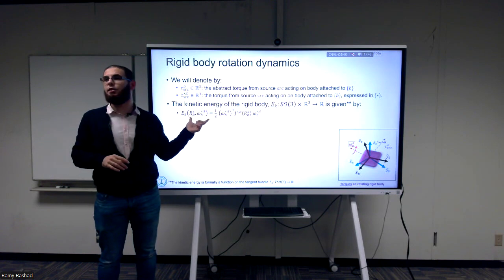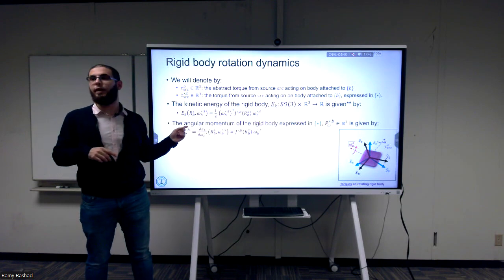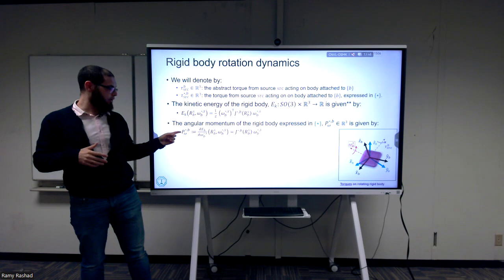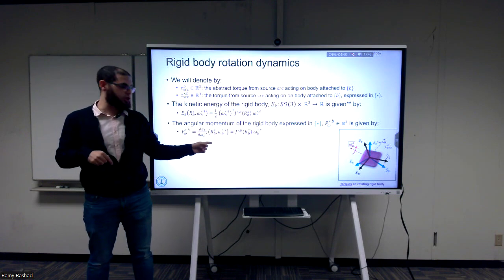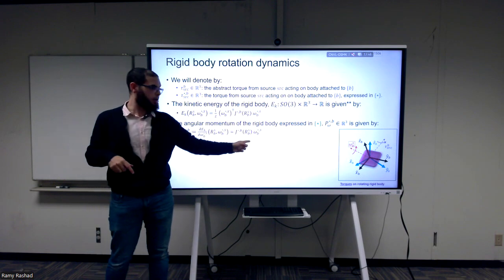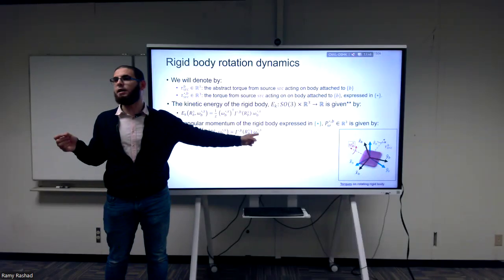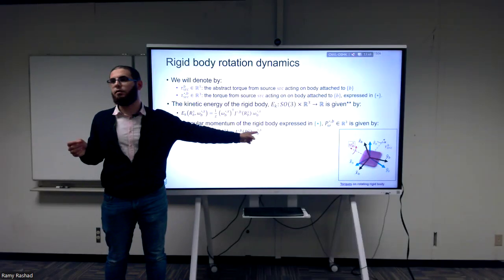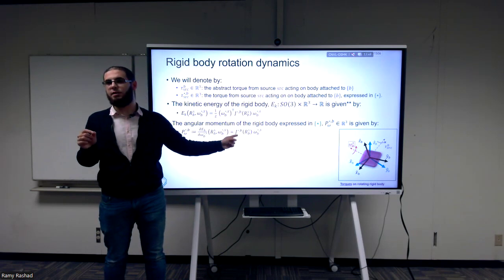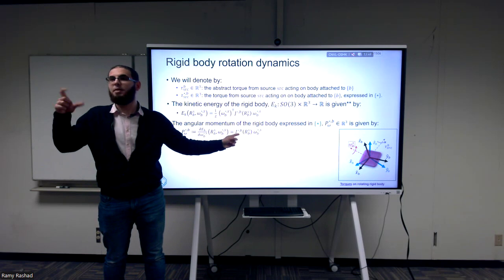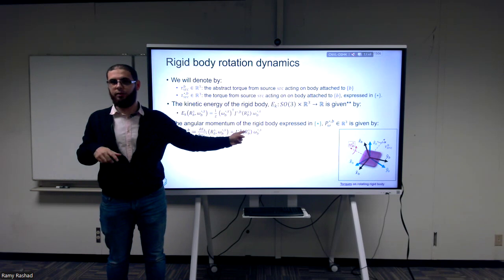But if this is the kinetic energy, now you can expect that when we take the gradient to describe the angular momentum, the angular momentum, again, is the gradient of the kinetic energy with respect to the angular velocity. It's also a function of r and omega, and we get something like this. So angular momentum is the inertia tensor multiplied by angular velocity, yes, in any frame. That's correct. But the problem is in the moment of inertia tensor. It can be time dependent. It can be dependent on the orientation or the configuration of the body.